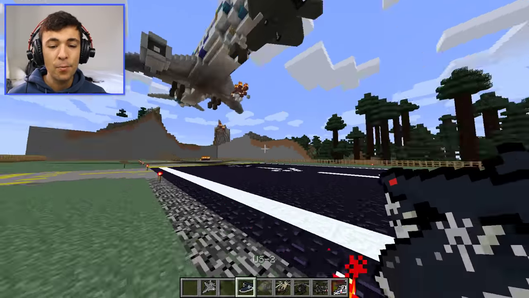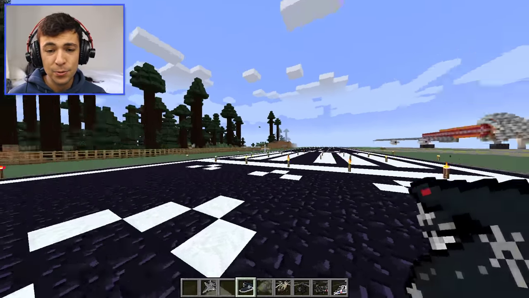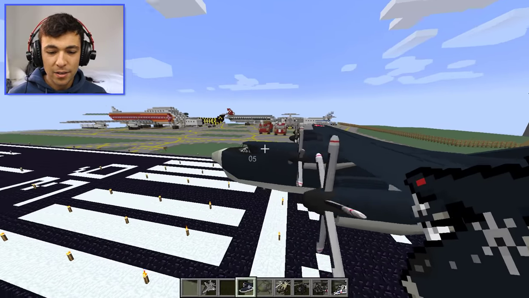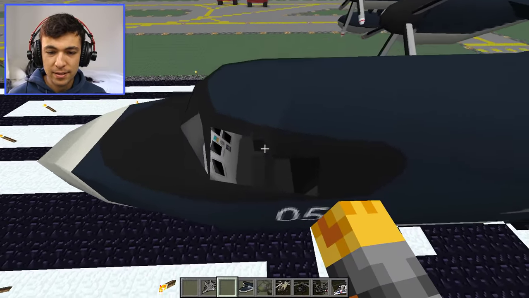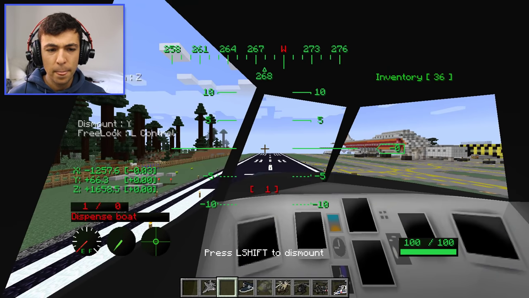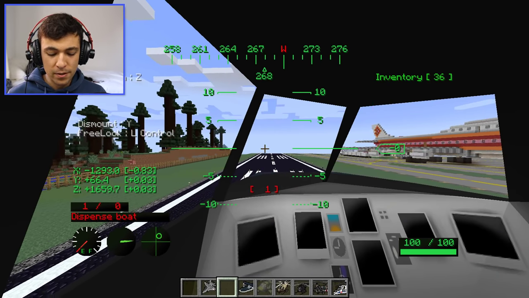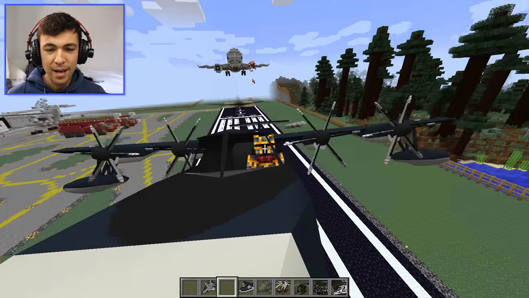Okay, so next up, we have the US-2. So I wonder what this is. Here we go. Oh, it's a nice one. So hopefully these propellers actually work. Let me go ahead and sit down. Where's the seat? Aha, here we go. 3, 2, 1. And once again, this one has no weapons. This is just an awesome plane to be in.